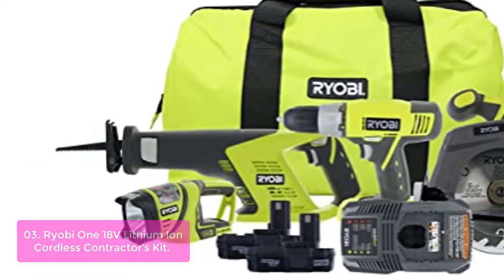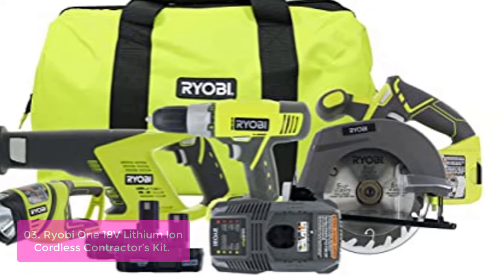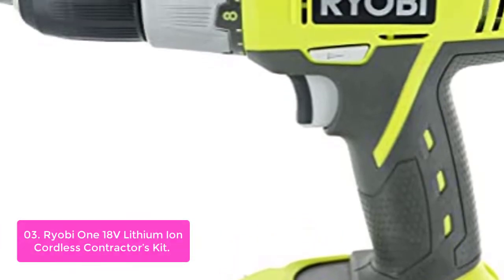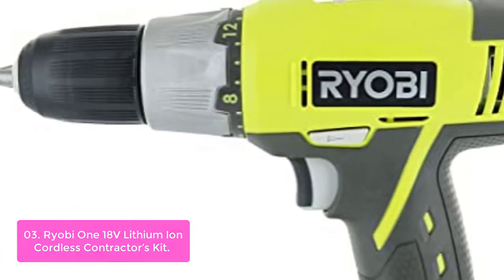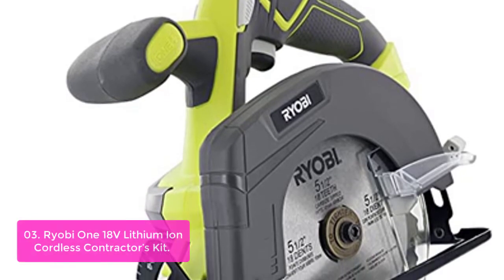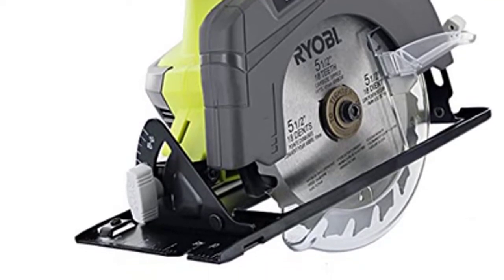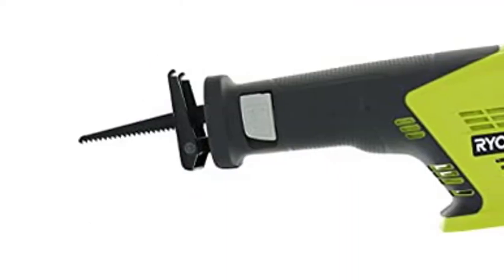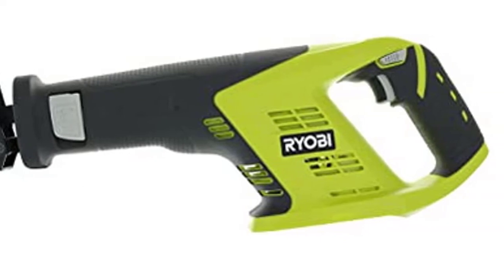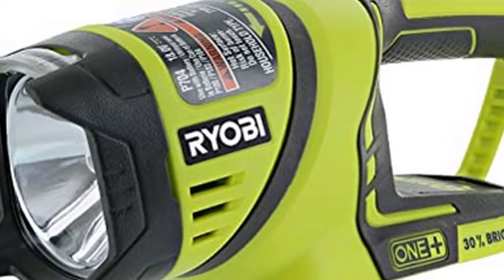List number 3: Ryobi 18V Lithium-Ion Cordless Contractors Kit. From the garage to the workshop, from the DIYer to the professional contractor, this super kit has the tools you'll need for a hard day's work and the batteries to fuel them. Four of Ryobi's staple power tools are included: the P271 power drill, a circular saw, the reciprocating saw, and a work light. Also included are two compact lithium-ion batteries at 1.3 amp-hours, offering fade-free power and decreased weight so you can blow through jobs and reduce arm fatigue. You can charge your other battery with the powerful charger, which has an onboard fuel gauge to see how much charge your battery has.